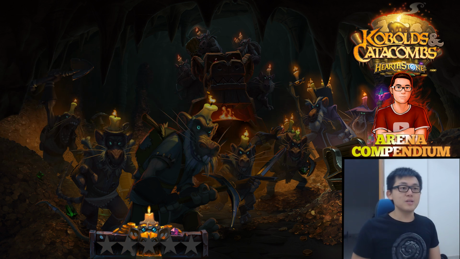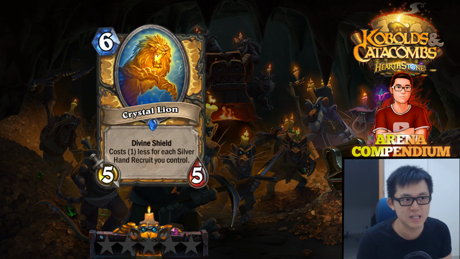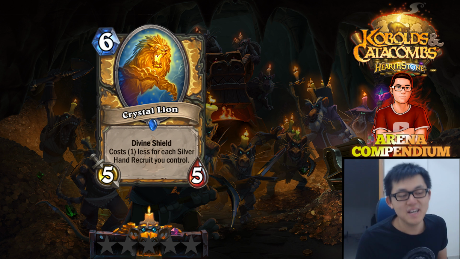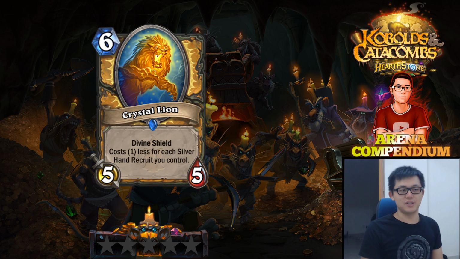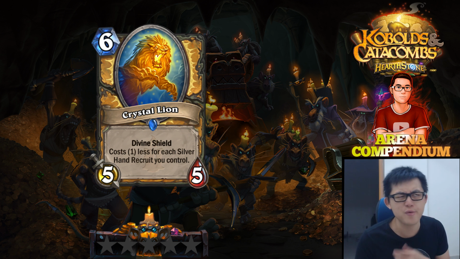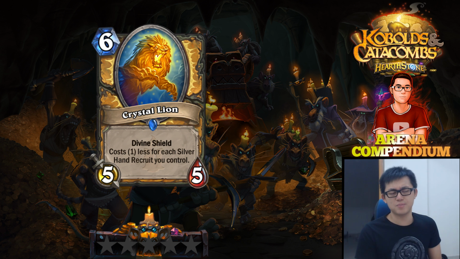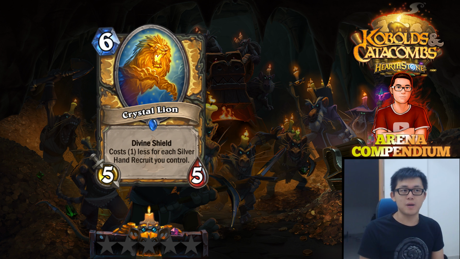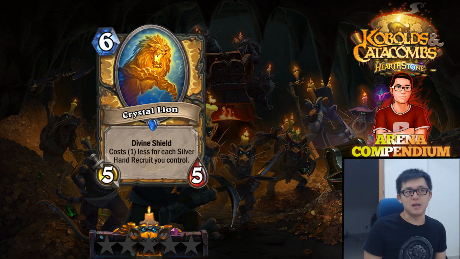3 stars. Crystal Lion goes Roar because it's a 6 mana 5/5 Divine Shield, which is already really nice. It has a bonus effect though. It costs 1 less for each Silver Hand recruit you control. So not only can this come down a little bit earlier, like at turn 5, very rarely on turn 4, I think. I think turn 5 is pretty relevant. You can also play this on turn 7 with your Hero Power, right? You can Hero Power and play this, and that's kind of good.